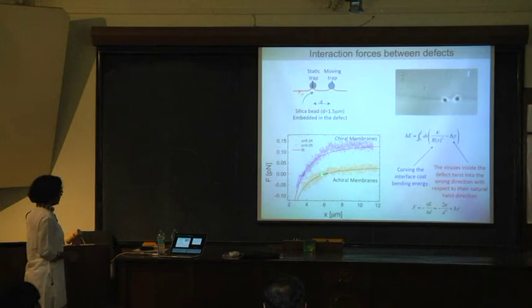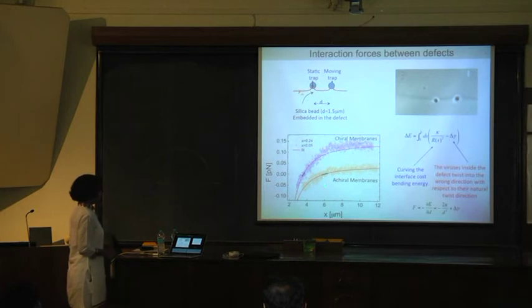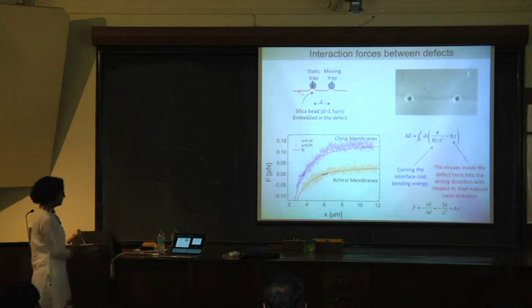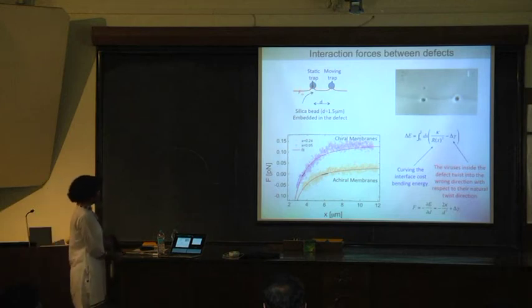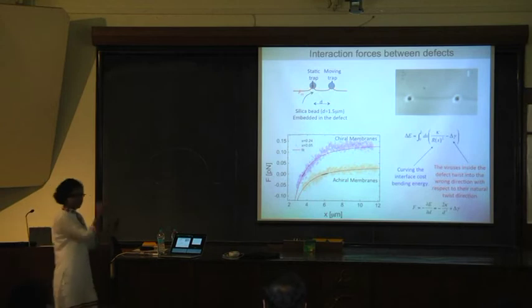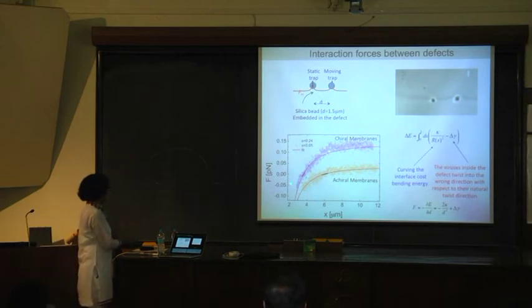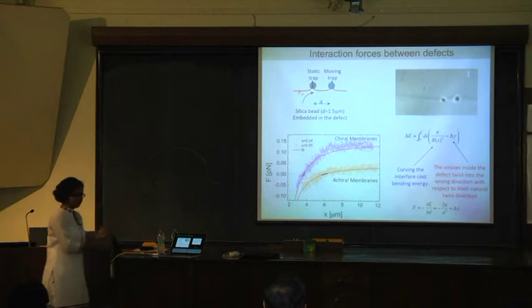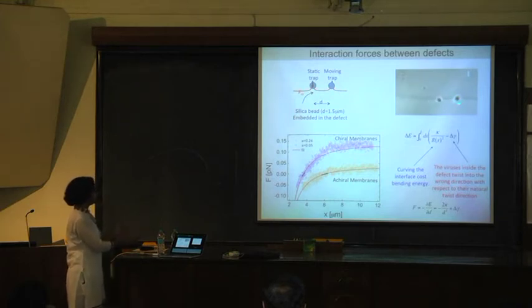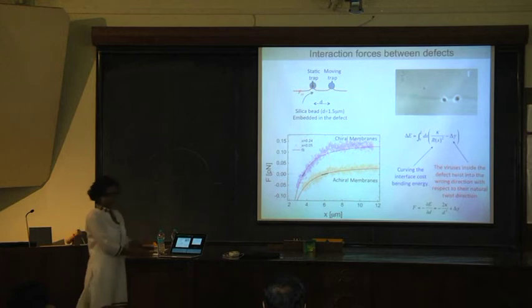And these dark lines are the point where the equilibrium distance of the cusp exists. And then as I try to push the cusps together, I have to pay this enormous bending rigidity cost. And so the bead gets pushed. So one is the positive force, and then there's a negative force. Which means that as I try to bring this closer, the bead gets pushed in the other direction.